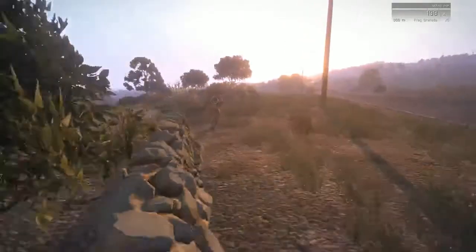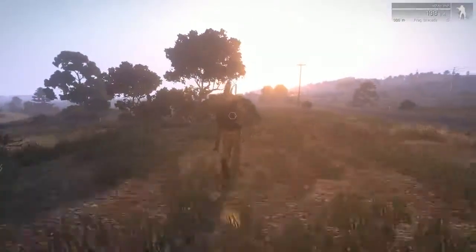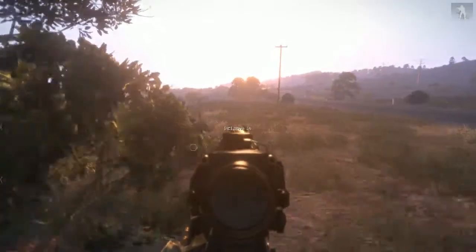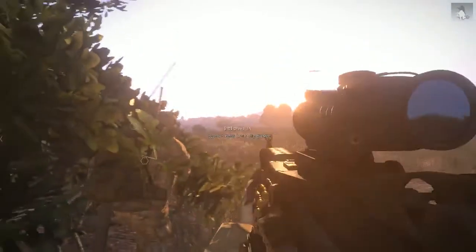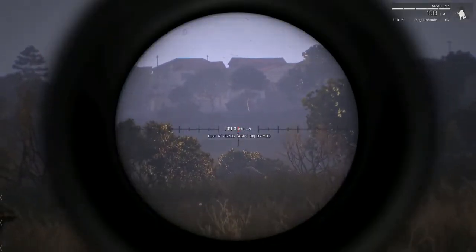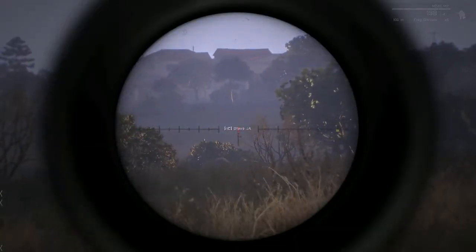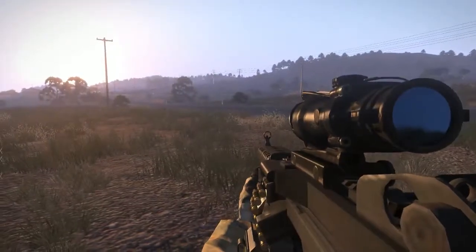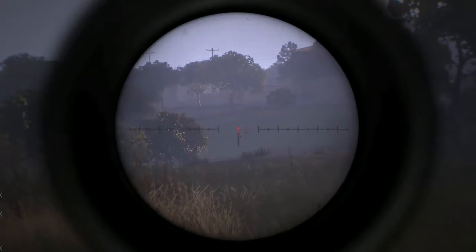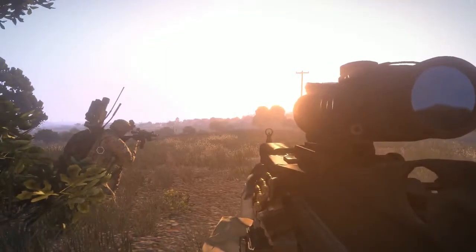Okay, let's advance forward. All call signs, this is Bravo. We're at the Bravo, approaching from the south. John, push forward up this road and clear the north side of town, please. Already on it. We got contact over here somewhere. Roger. Copy that.